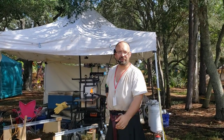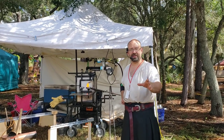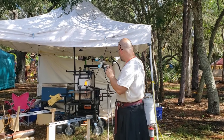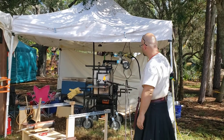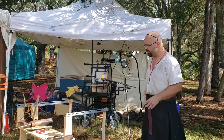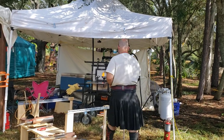Hey folks, it is Jeremy with Dragon's Book Pass Forks. We are here in Sarasota at the Suncoast Renaissance Festival. I'm going to make a full stem goblet for you out of our mini dragon. I am not sure how well this is going to work — this is a very small furnace and I am doing this piece solo. So we're going to give it our best and see what we get.